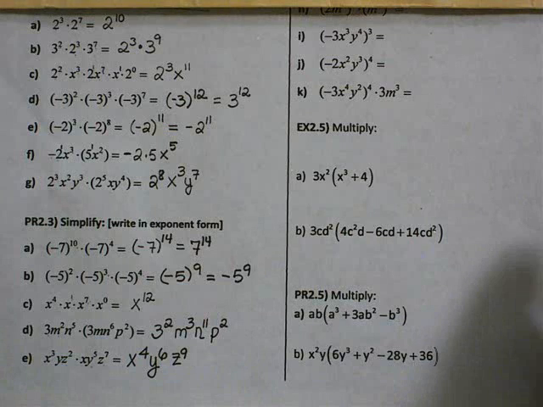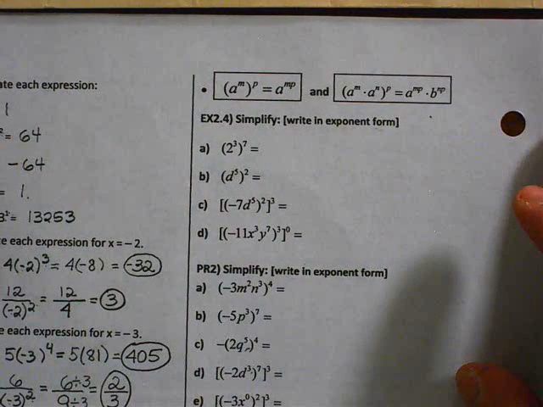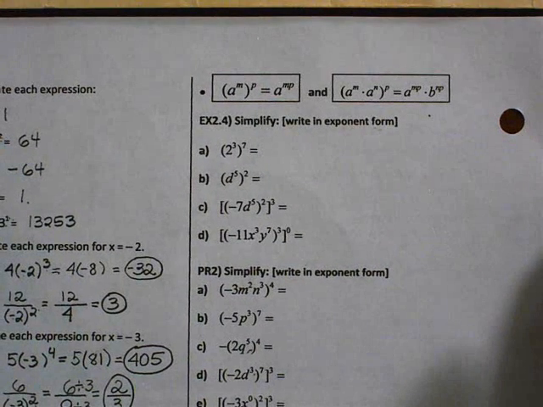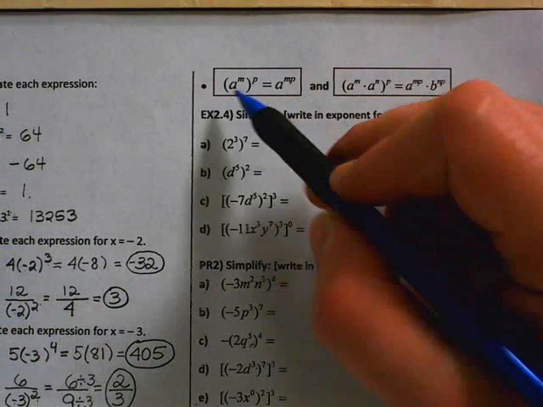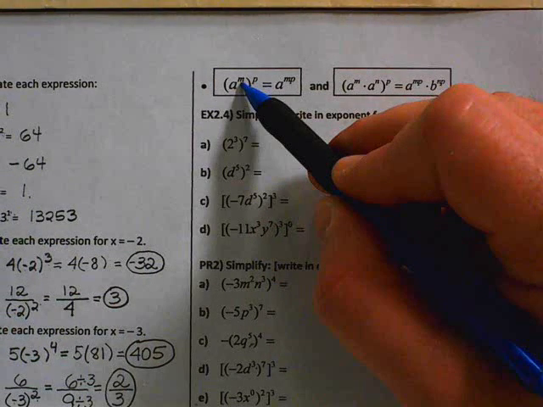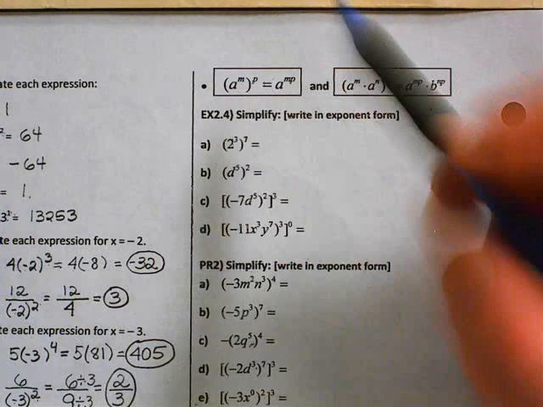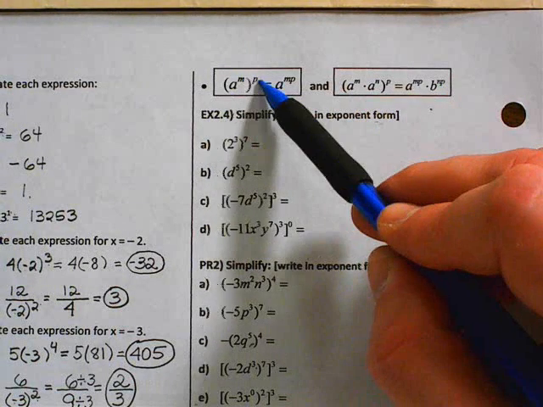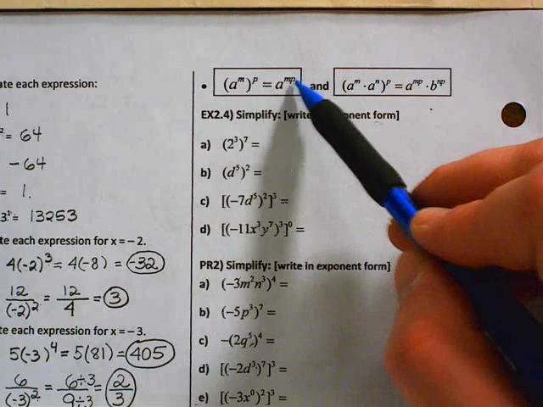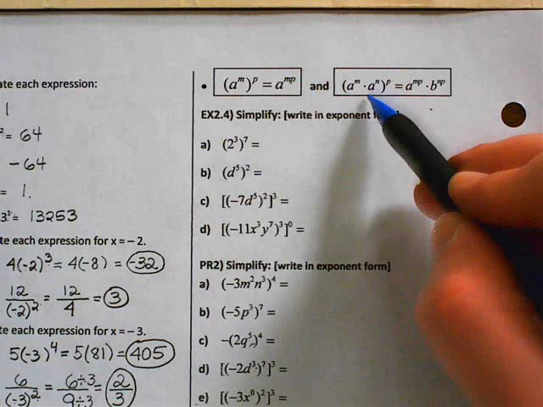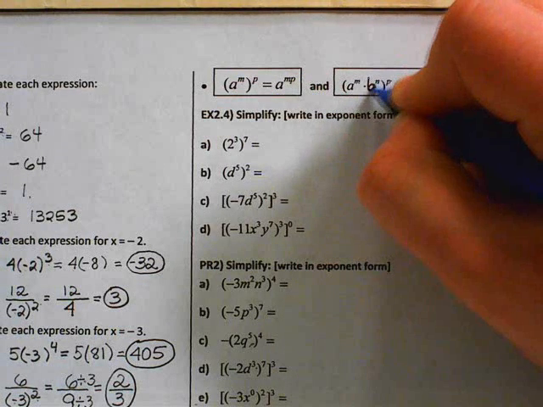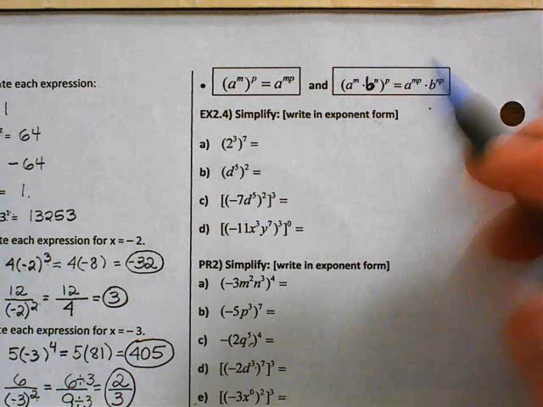Now let's go on to the next examples. The next property refers to this: what if I have a number raised to a power raised to another power? What can I do with these exponents? Basically, what you can do is multiply them. Okay? Also over here, please make this correction. This is supposed to be a B, not an A. But it's a similar thing to this rule.